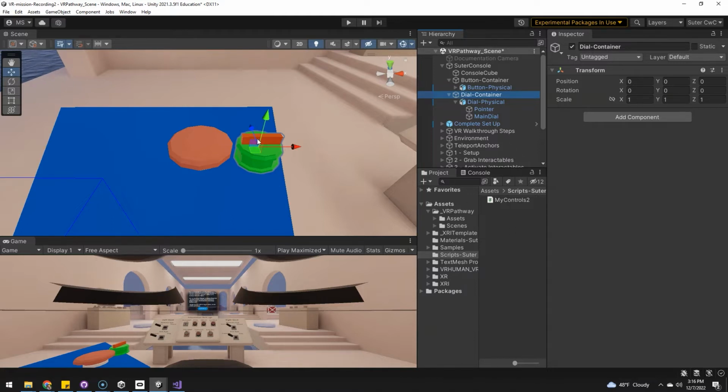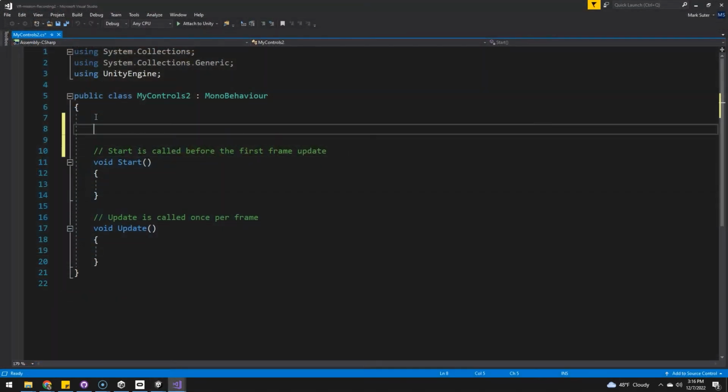Basically, we're going to check and see when we rotate this, we want it to debug log to make sure that's working. And also when we press the button, we have a different debug log. So let's open this up and just create a couple of custom functions to do that. In here, I'm just going to create a public void KnobTest. Actually, that should be Pascal cased KnobTest.